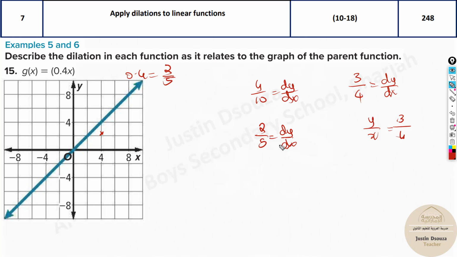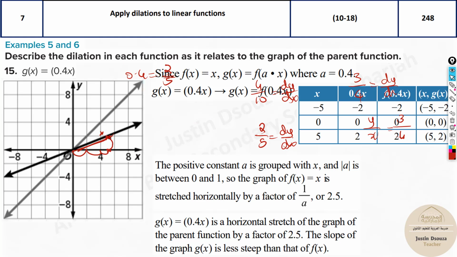So 2 by 5, that means for 5 units of x, 1, 2, 3, 4, 5 over here, it's 2 units of y, it will be over here. So this will be the point, something like this, the graph. We will just check the answer. See, it's somewhere over there. Not accurate, but close enough. So for 1, 2, 3, 4, 5, it will be 1, 2. That's it.